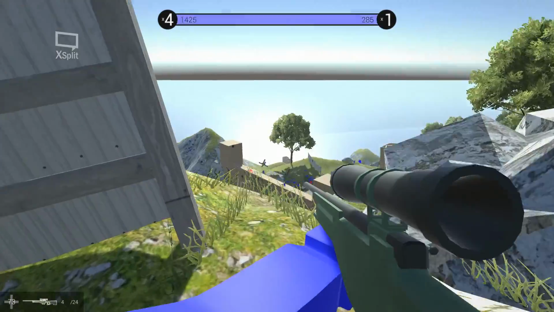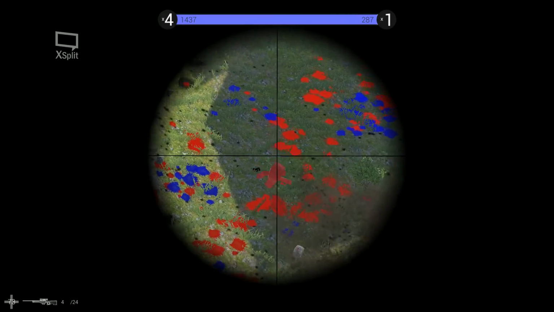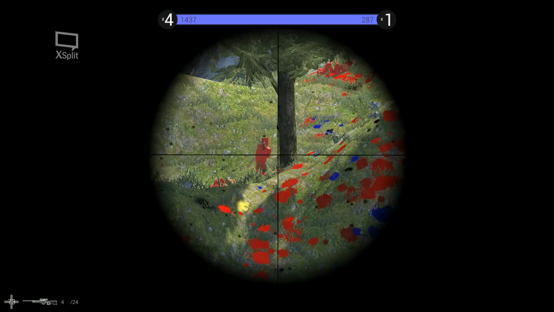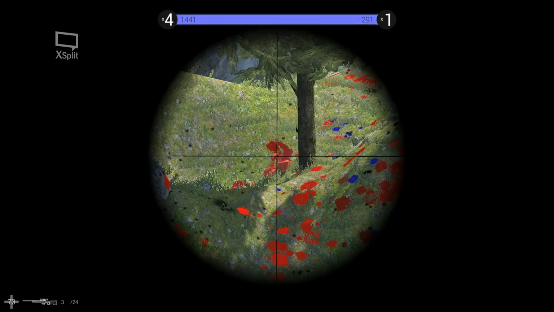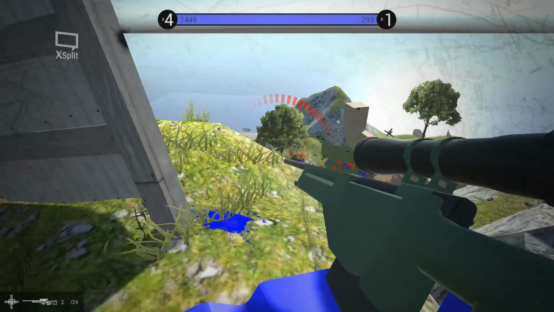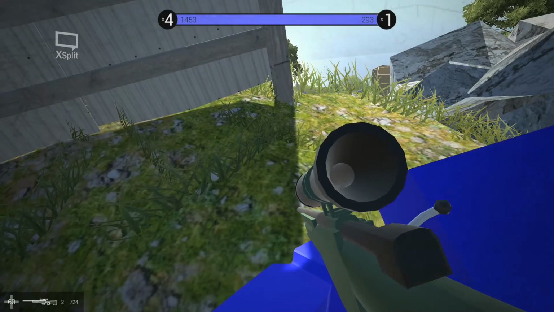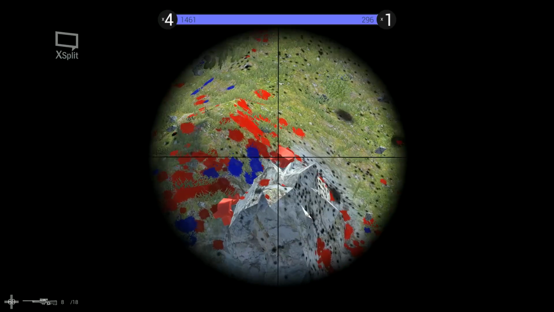The other thing that I love about the game is that, again, simplistic, but there is slight bullet drop. See? There's slight bullet drop. And see, I shot him in the chest, or in the arm, rather, and it didn't kill him. He could still get up and help with two shots.